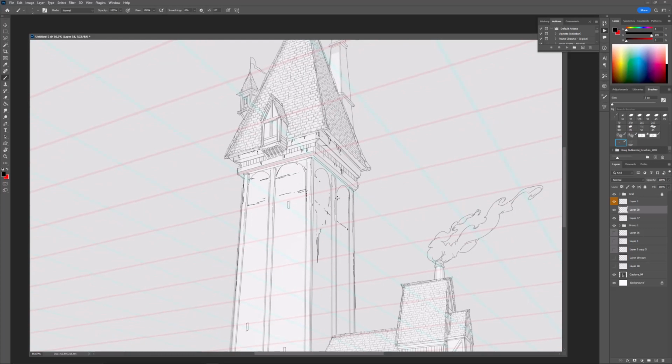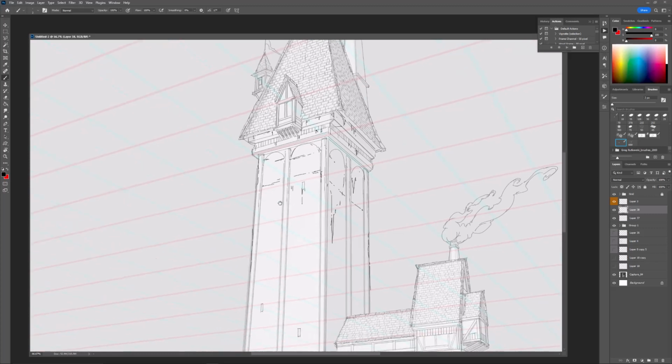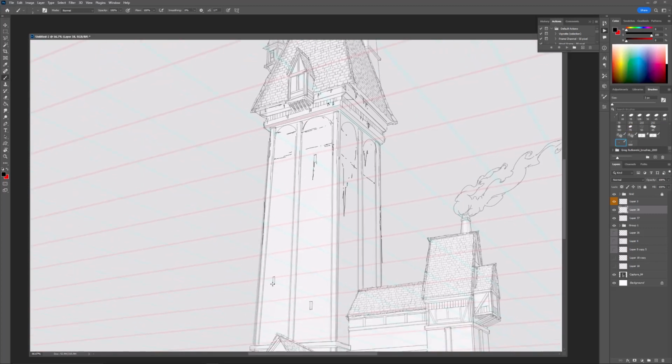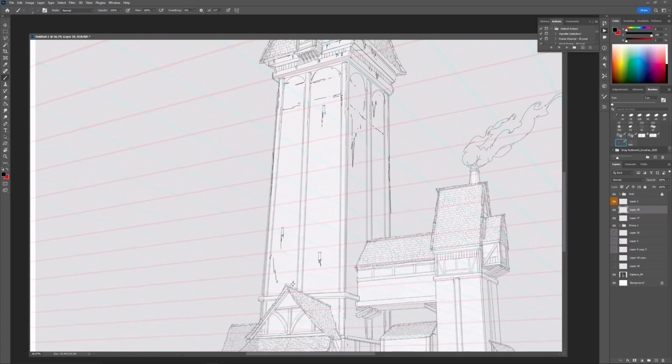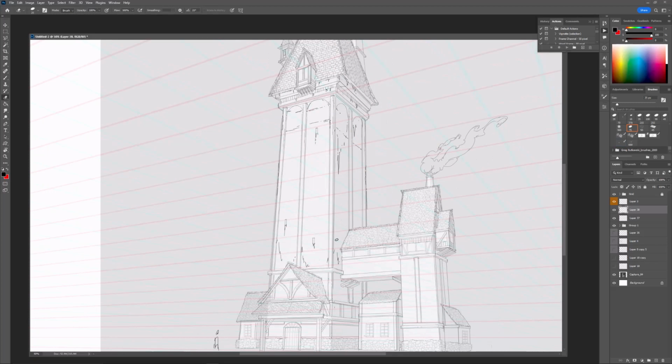And I'm strategically placing these details in areas where there's still that grouping of detail, right? Like, we know that where all the roofs are hitting and all the tops of the roofs are hitting, that's where the most detail is. So even when I'm doing weathering on a more simple part of the tower, I'm still grouping the details in those more complex areas.